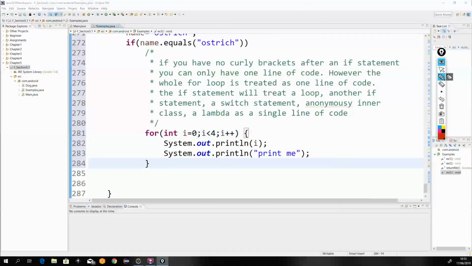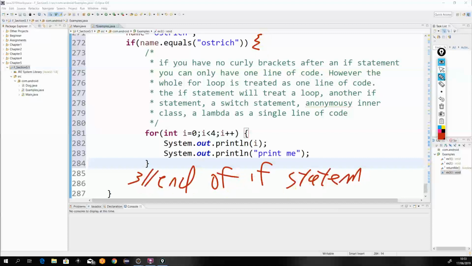Now I'm not going to put curly brackets, but I think it's easier to put a curly bracket there and a curly bracket there, and you put a little comment here that says end of if statement. Okay, it would make it a lot easier to read. Okay, any questions on that?